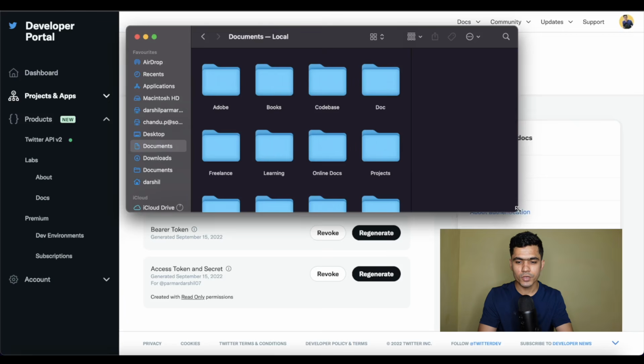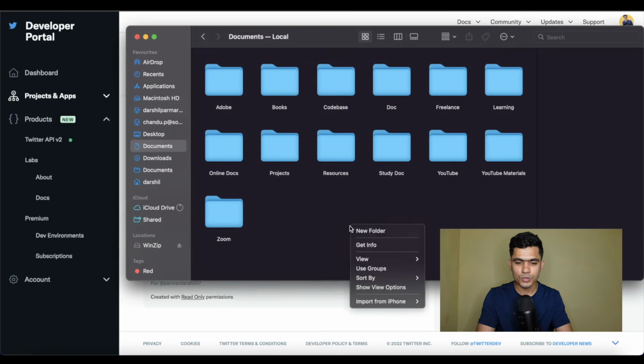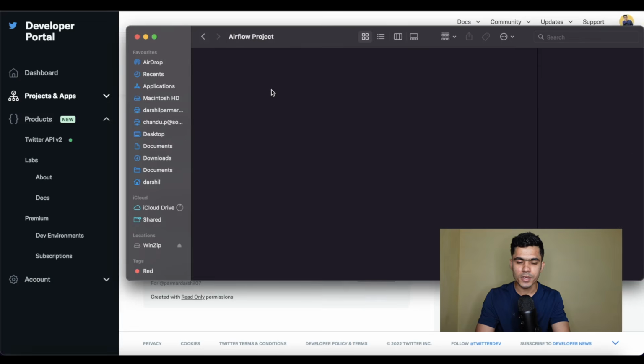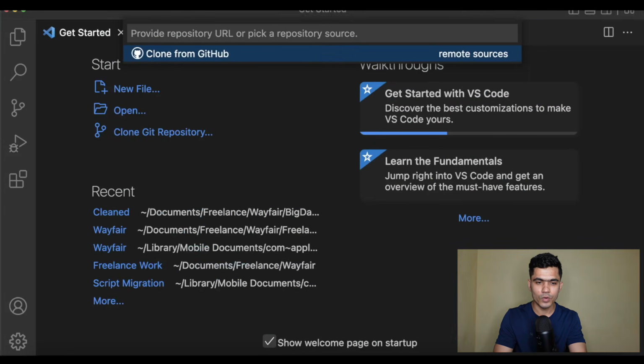So after you get your own API key and the secret key, then it is time to start writing the code and get the data from the Twitter API. So for that, we will be writing our code in Python as we already discussed. So for that, you will need to create one folder. So in my documents, I will be creating one folder, Airflow project, and I will save all of my files over here. So you can use any editor, whatever you are comfortable with.